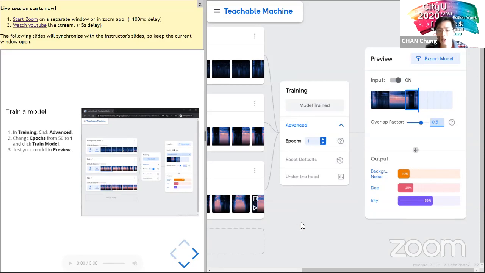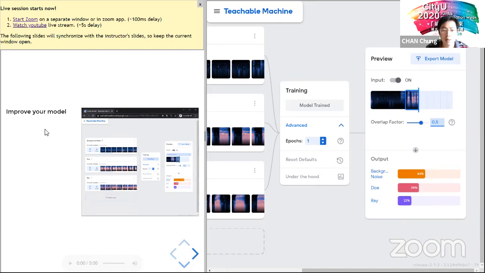Do. Okay, pretty good. What about re? Okay, also quite good. It should be, well, 89%. That's pretty good. Okay, so things should be working. I hope your trained model is also working too.